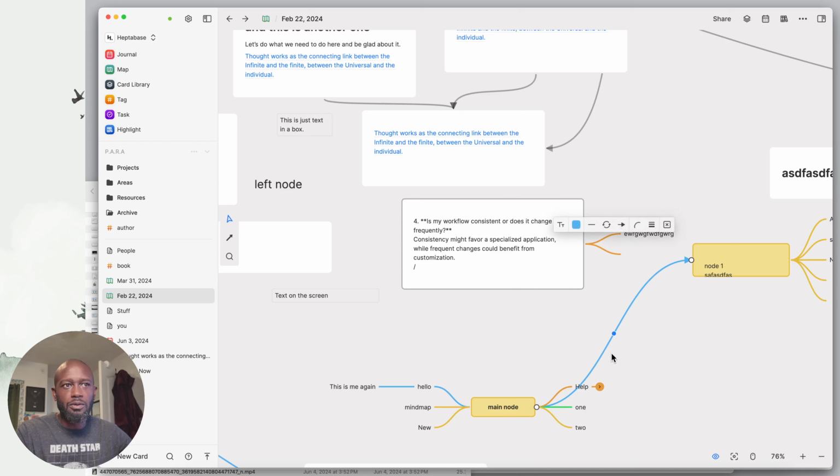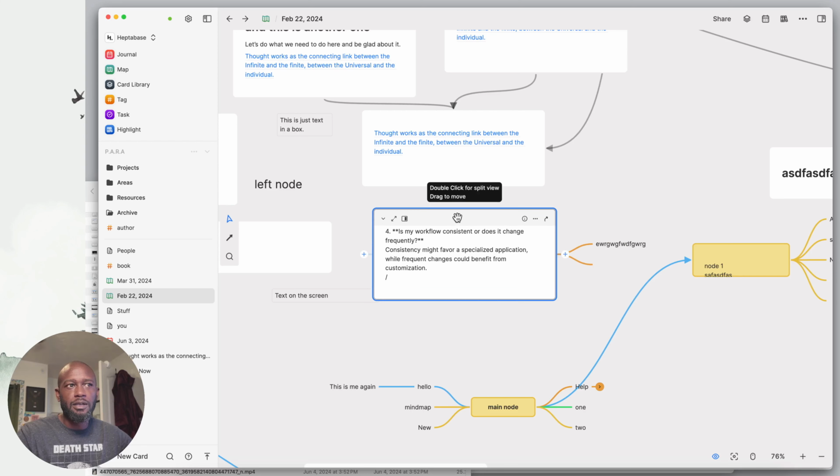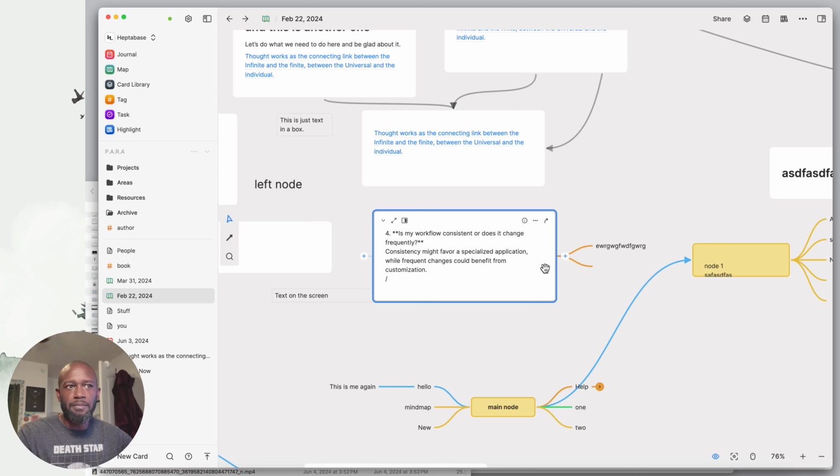But this one here, we're obviously comparing Scrintal to Heptabase, but this is something that I haven't seen in other whiteboarding apps either. I use Miro, and in Miro you can have mind maps on there, but you cannot convert, say, a square, a note card, or anything like that to an actual mind map. So yeah, it's a bit different.